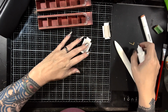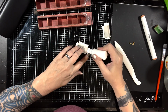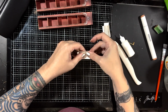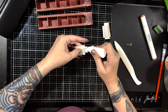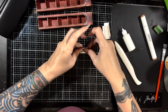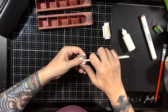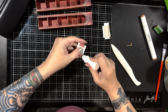Okay, so now to put the glue on this, I think I'm going to do the long ends first. No, I'll do the short ends first. Because the long ends are going to be the ones that are more visible. Okay, so I'm just going to put glue on there, bring this up and around and press it real good. You know, I've already put my creases in there, so I don't have to worry about that. And make sure you're getting at least just a little bit of it right in that part where it's going to contact the edge. So that way it'll stick down real good. And then I usually kind of burnish the ends again. So I make sure they're on there nice and tight. Okay, and now I'm going to do this side here.